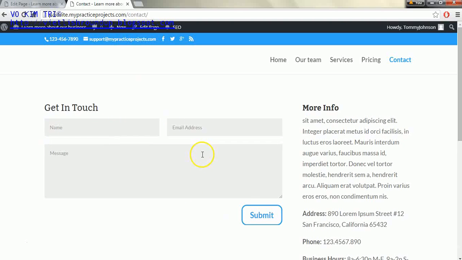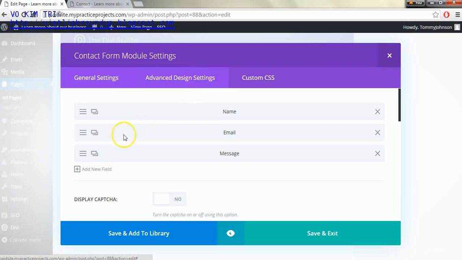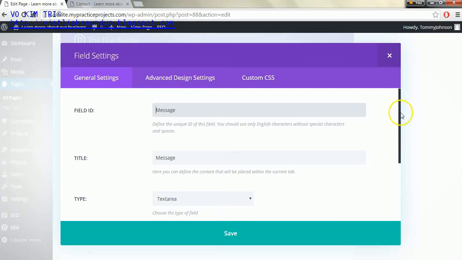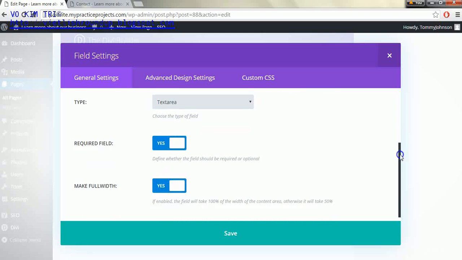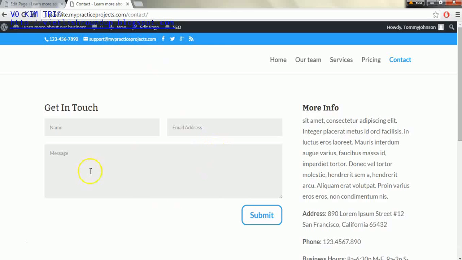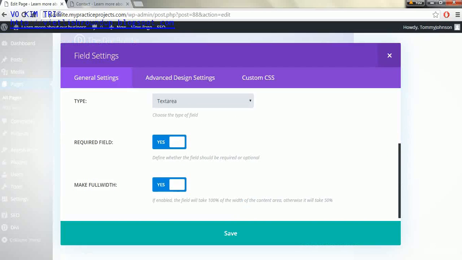This is what it currently looks like, which I actually really like, but we're just going to change a couple of the fields here. I wanted to point out that you can change it to a text area type, an email field, or an input field. This is going to remain a text area because of how much needs to go into it, and you have to have a large area for all this text. But you can also see that this is an email field and it's not full width. This one is full width for this text area.